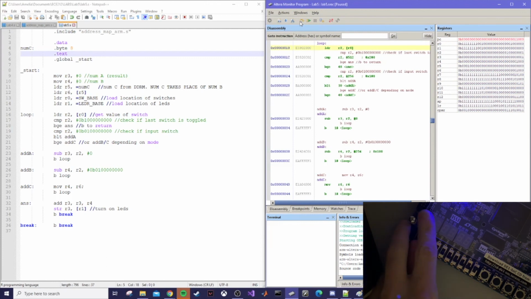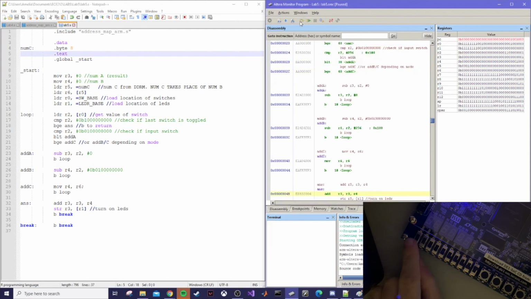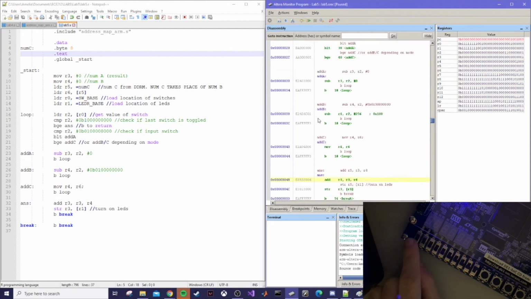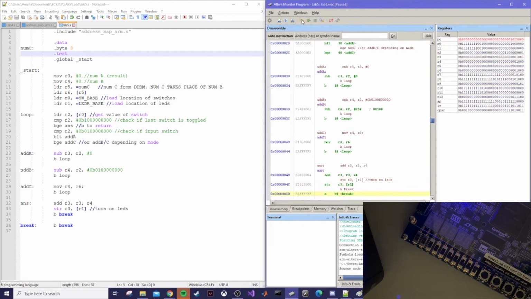Branch back up, and now I'm going to return the result. So flip that switch, the result switch, 10th switch, compare it, branch if it's greater, and now I'm going to turn on the LEDs. So you should get 9. Well, first I got to add it. So I have 1001, which would be 9. So let's turn it on. You can see 1001. It's the correct answer. Well, that seems to be about everything for this.